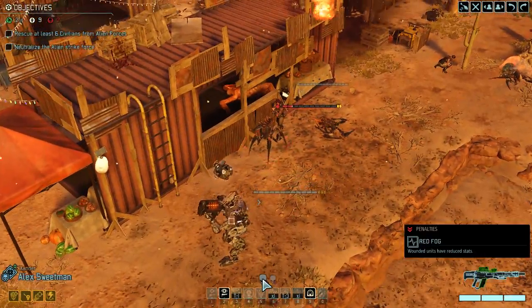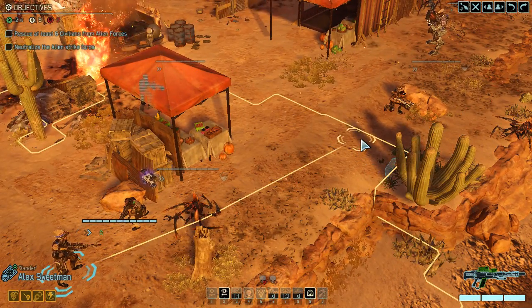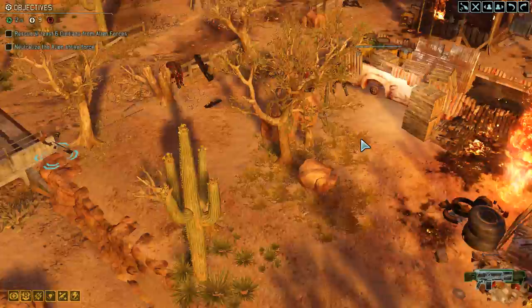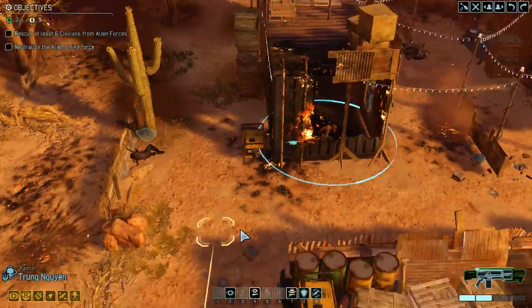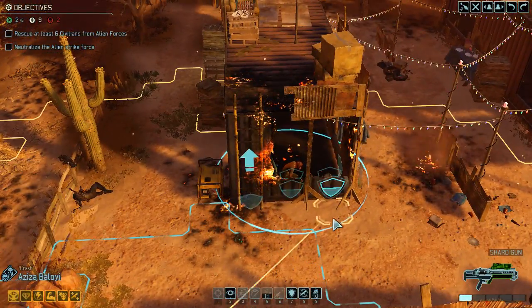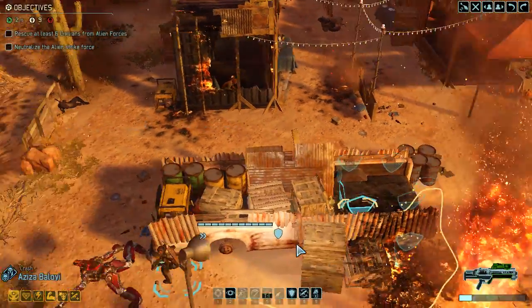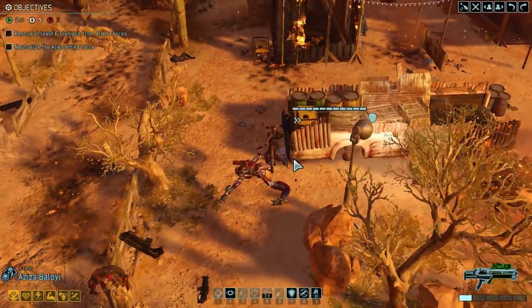Oh yeah, I think that's out of pistol range. Yeah, it is. Bit of a shame, but what are you going to do? I'm going to get closer. That's what I'm going to do. And speaking of getting closer, let's start moving up on this side with Beloy and the others. Now, Beloy doesn't have a free reload anymore. I can handle that.